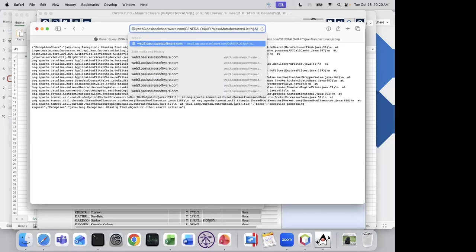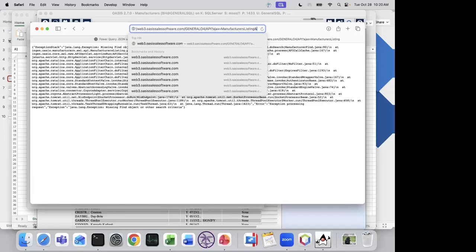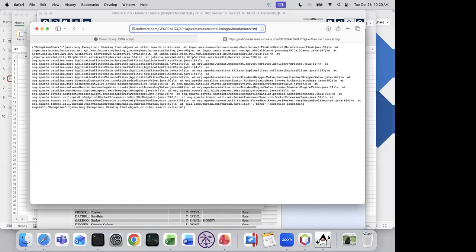So I want any, let me see, manufacturer name equals star. So I'm going to take everything in the database, okay? And I could even say active equals yes. So, just like you do inside of OASIS, I want to see all the active manufacturers. That's it. And I want a listing, because again, it's just part of the protocol here.